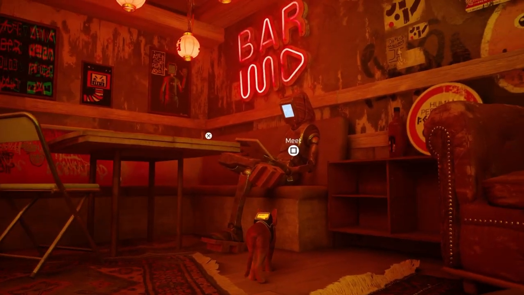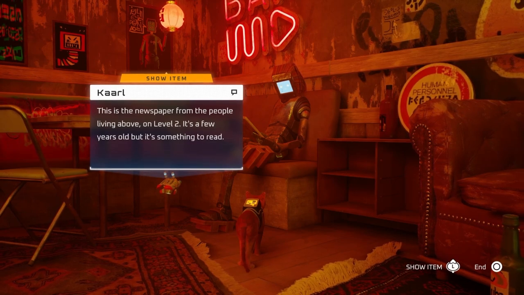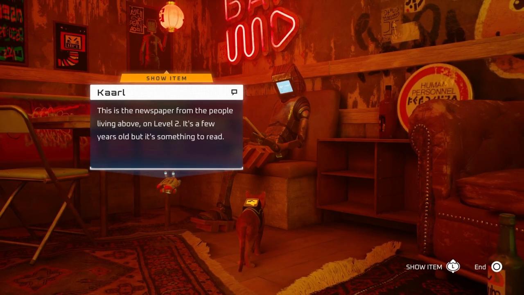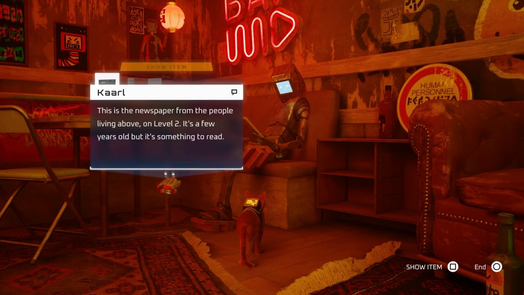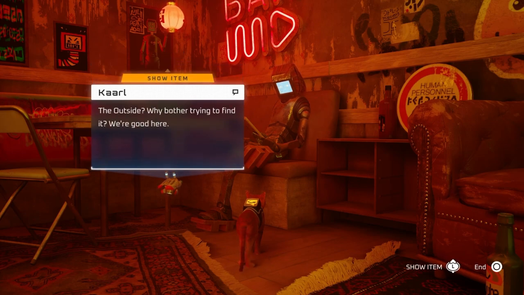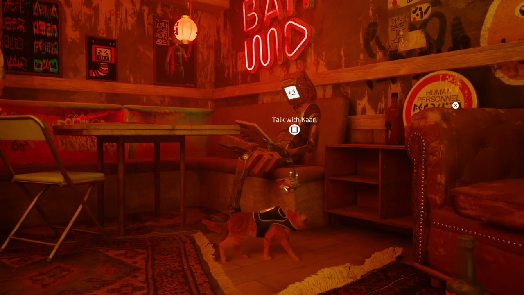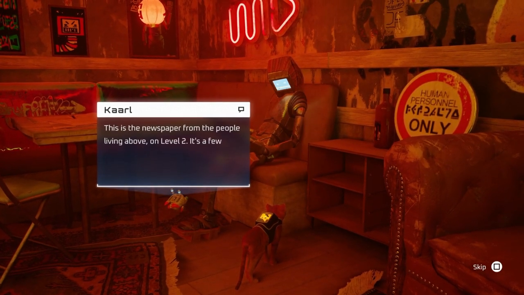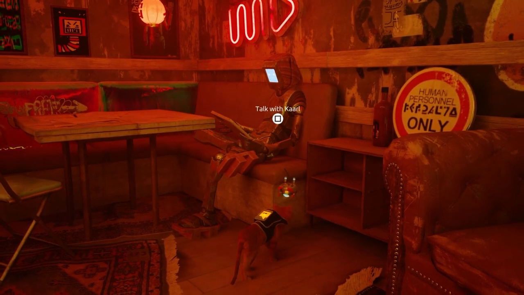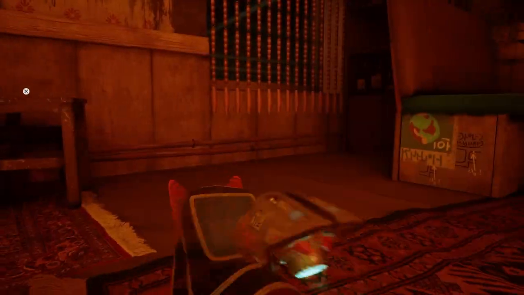Oh, there's a dude here. Carl. This is the newspaper from the people living above on level 2. It's a few years old, but it's something to read. Bless him. All right, let's show him that. The outside? Why bother trying to find it? We're good here. Good for you. Oh, he's probably going to say, yeah, old binary code, blah, blah. Oh, no, there's more stuff we can talk about. No, there isn't. I made a mistake. Okay. All right, guys. What else?